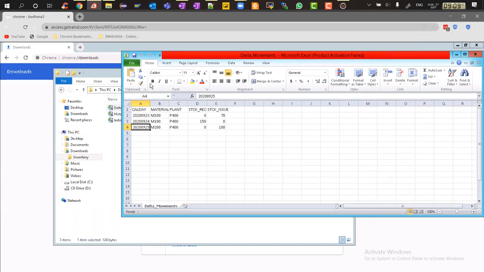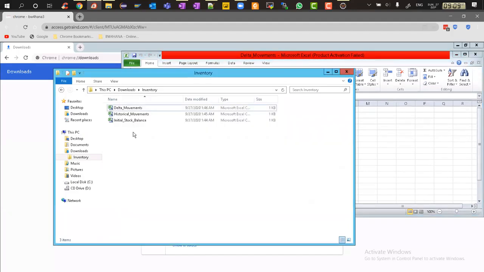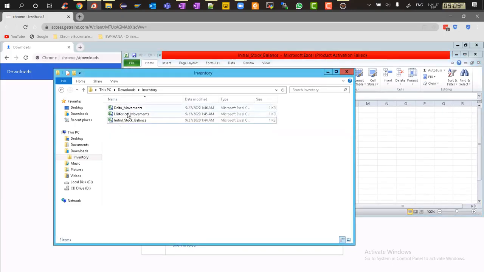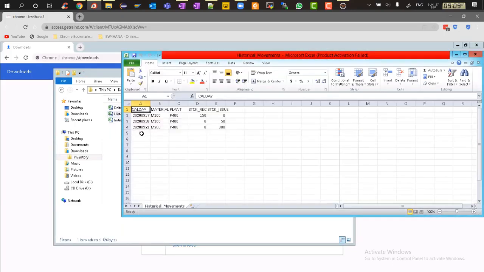Please make a note of this. I'll show you something. The initial stock balance, M200 was 22nd. 22nd was the opening balance where we took M100 and 200. Now, if you see the historical movements, M200 did not have any movement prior to 21st.